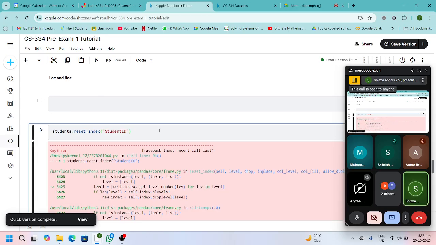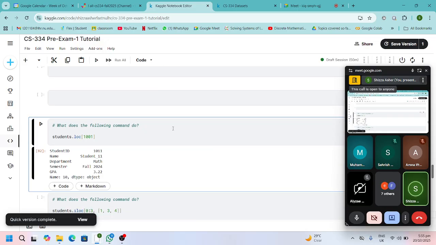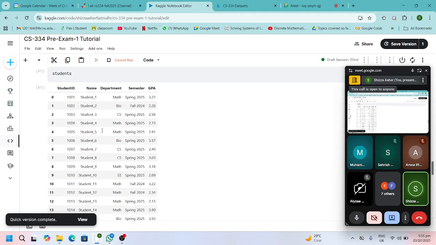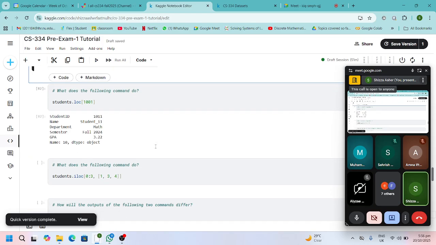Student ID does exist. Okay, I will add it to your contents and release it. But I really want you to understand that if my index had student ID as opposed to my simple integer index labels, then this command would work. It will no longer fail.